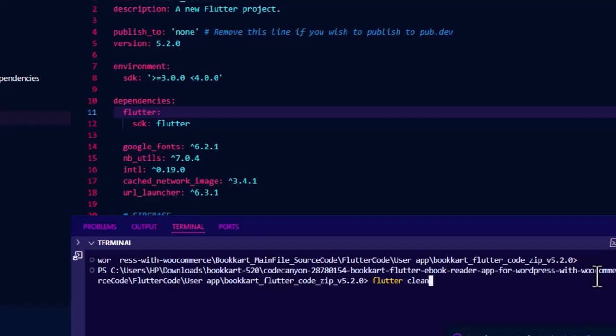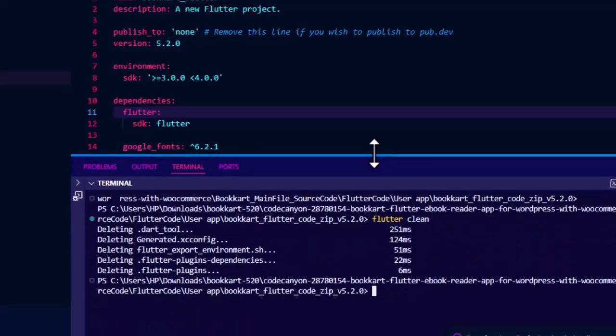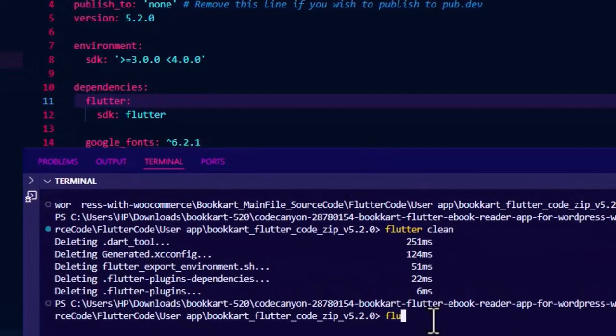This is gonna clean your Flutter project and delete some files, some dependencies, and some packages as well if necessary. So behind the scenes there are going to be some deleted files, and you just want to go ahead and do this in order to clean your Flutter application. This is the first time you are accessing this Flutter application, so you just want to do this. Alright, so once you're done with that, you just want to get these files again. So the next command is going to be flutter pub get. So this is going to happen.